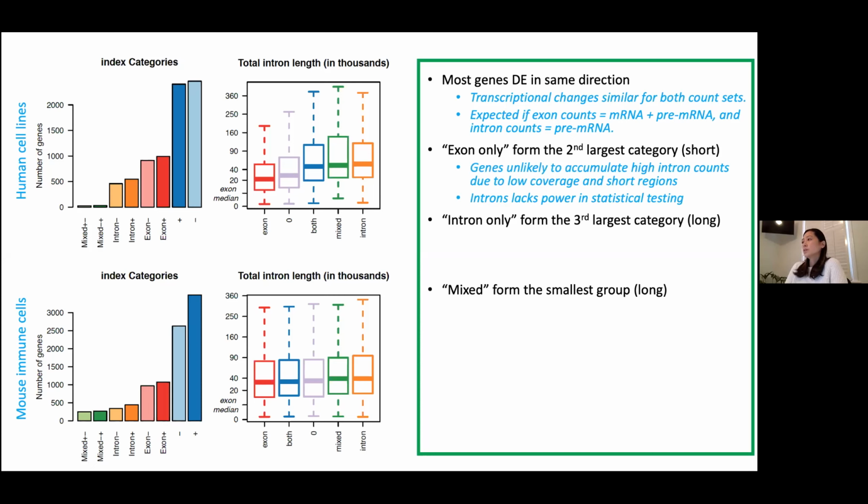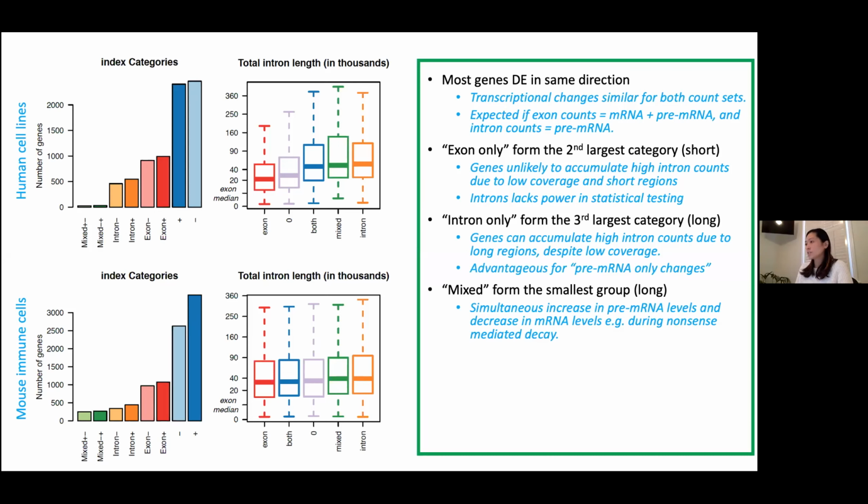When looking at the exon-only genes, maybe it's not so obvious because I haven't mentioned it yet, but actually intron counts are fairly low, as you see as a general statement to data sets. You'll see that they're roughly 7% as opposed to 70%. So intron counts are generally low but long regions. So overall, if introns have low coverage and short regions, then it's unlikely for it to accumulate high counts, which means that when you're looking at those shorter genes, it lacks statistical power for testing.